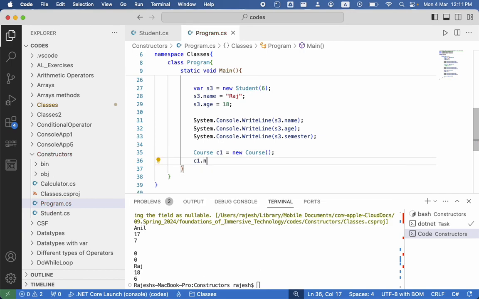Say C1 dot name equal to Foundations of Immersive Technology, C1 dot ID it is CS4285, and so on.